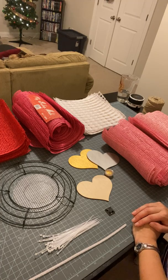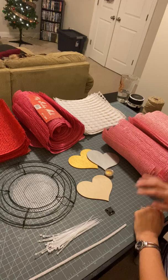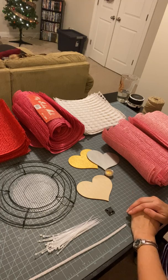Today I'll be showing you how to make a 3-layer flower wreath. If you've purchased a wreath kit from my shop, I will have these available for Valentine's Day, so that's what this is going to be themed towards. If you did not purchase a kit, you can still follow along to see the process.